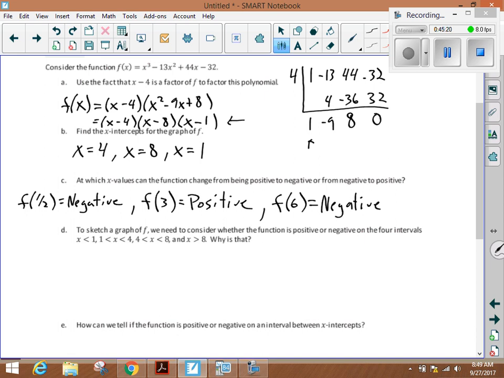And then lastly, let's look at something greater. Let's look at f of 9, right? So I'll look at what's going on above x equals 8. F of 9 is going to be positive, right? Alright, let's use our technology to connect that all together. Let's go ahead and graph this thing.